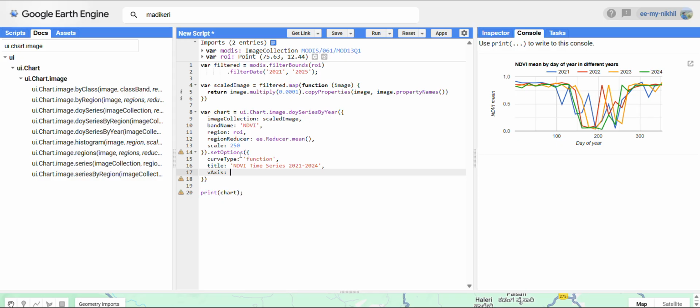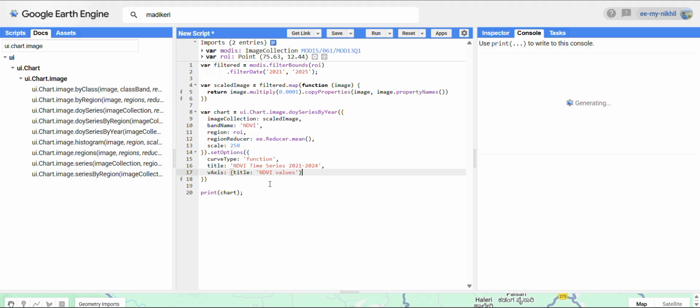So just specify the argument vertical axis. Remember, it should again be a dictionary. Give it a title as NDVI values, and I did the same for the x-axis, which is day of the year. So let's give it a run.